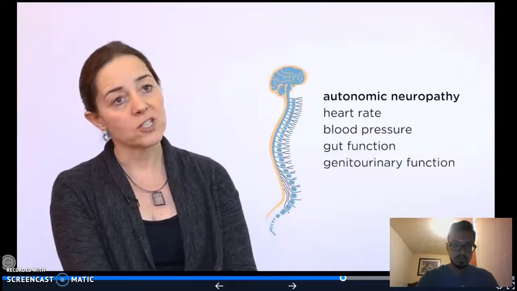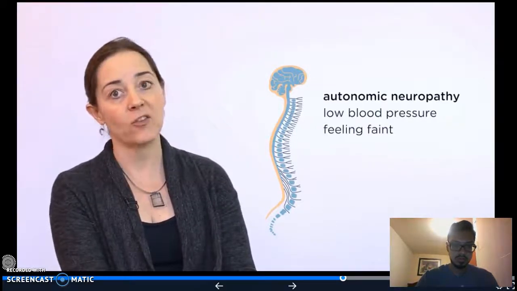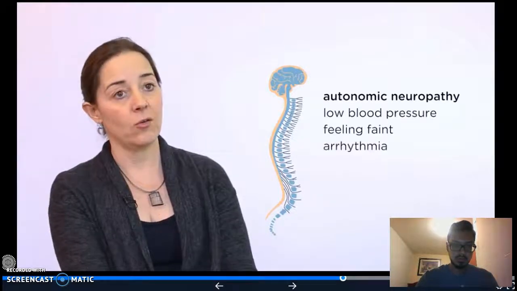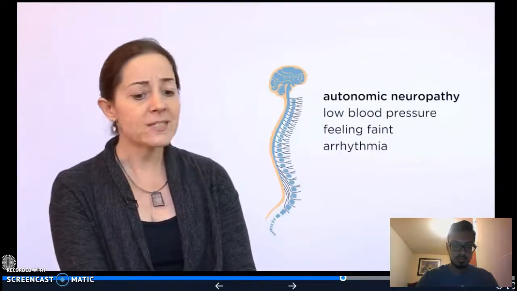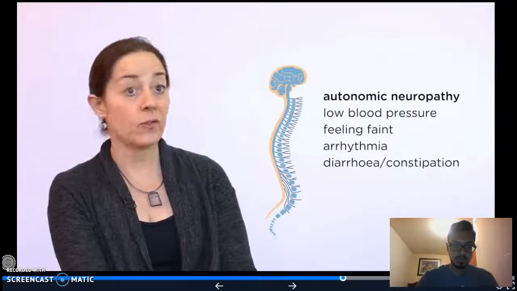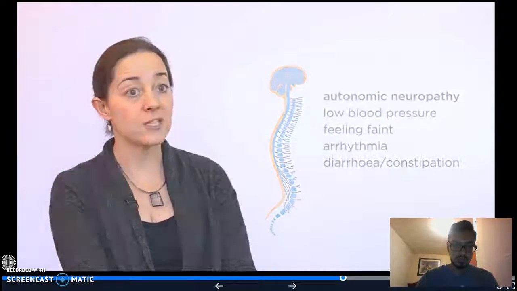The nerve involvement comes in two sorts. There's autonomic neuropathy, which is damage to the automatic nerves that control automatic functions in the body, like heart rate, blood pressure, gut function, genitourinary function, and that tends to present with symptoms of this not working so well. So low blood pressure when you stand up, sometimes feeling that you're going to faint or actually passing out, disturbances in heart rhythm, sometimes quite bad gut disturbances with alternating diarrhea and constipation.